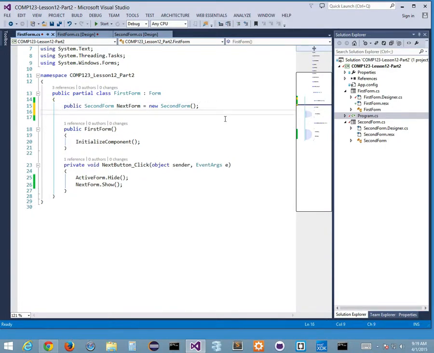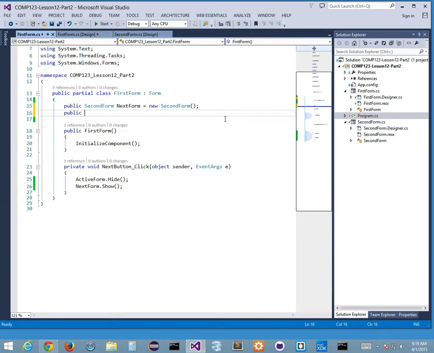But what if I made a reference to this form as well? If I said public primary form, I'll just do that here. Primary form is equal to first form. Now, I'm making a reference. Oh, sorry, I made it the wrong way around. First form, primary form. Is this good enough?